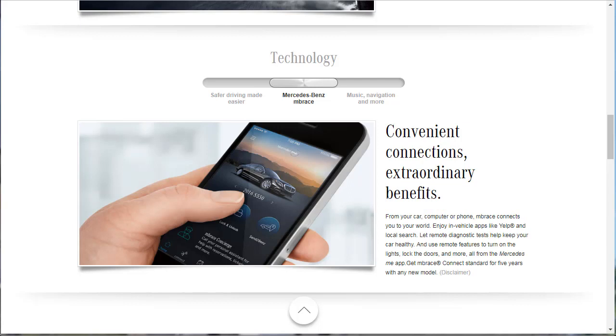Then here they're talking about the Embrace. For your car, computer, or phone, Embrace connects you to your world. Enjoy in-vehicle apps like Yelp and local search. Let remote diagnostic tests help keep your car healthy. I totally butchered that, didn't I? Let remote diagnostic tests help keep your car healthy. And use remote features to turn on lights, lock the doors, and more. And from the Mercedes Me app, get Embrace Connect Standard for 5 years with any new model. So they're going to throw this at you for 5 years when you buy it brand new.